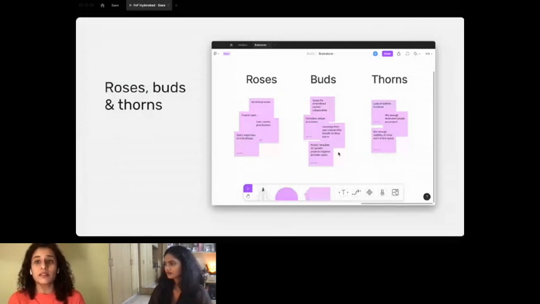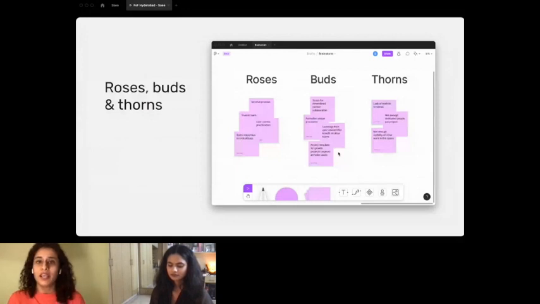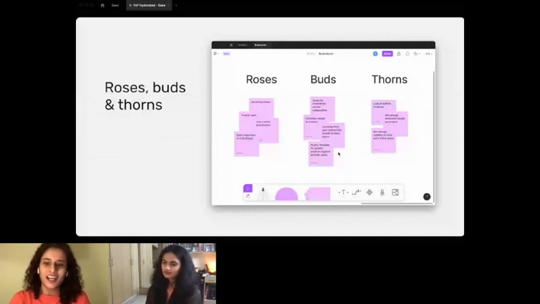I've also seen this method used by design leaders when they're deliberately trying to influence their design team's culture. So for example, what's going well with our team culture, what are some processes that are great for our designers, their careers, etc. And there's a whole brainstorm session that happens. And I've seen design leaders really value the buds bucket, because that is where they can now influence and make it happen, convert it into roses. Cheesy name, but it works really well.